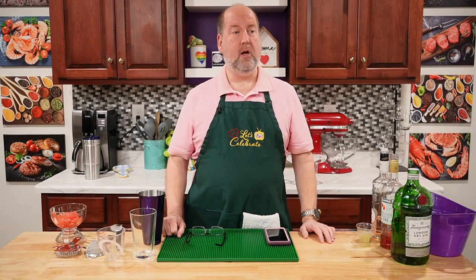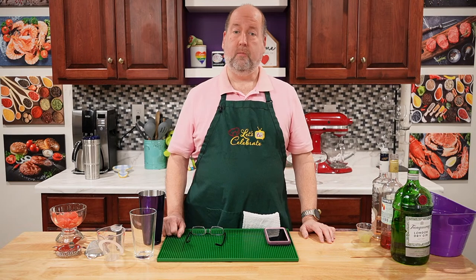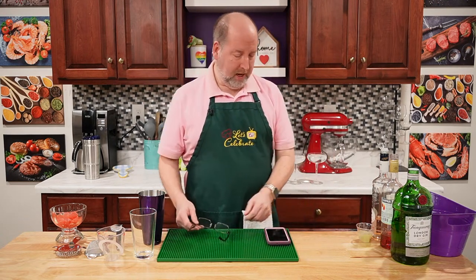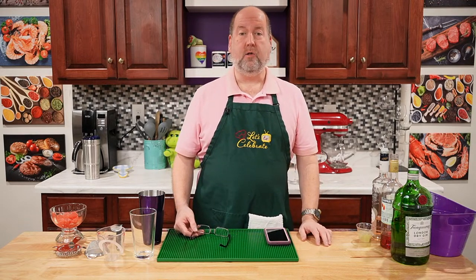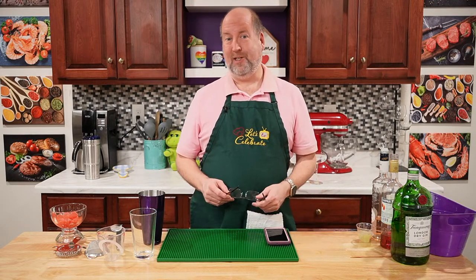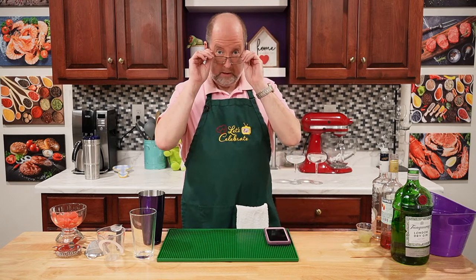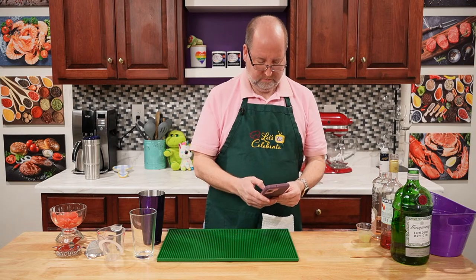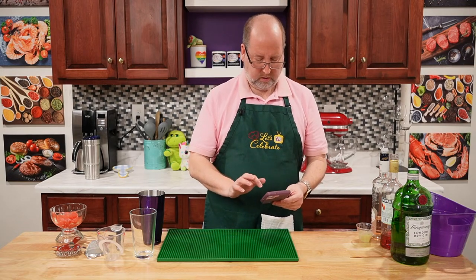So today, we're talking about cooking for picky eaters. But first, we're going to have a cocktail, because it's Let's Celebrate TV after all. Today, I'm making an old favorite of ours. We're having the grapefruit jasmine. So let me put on my spectacles, get my recipe here so I can make it correctly for you. There we go.